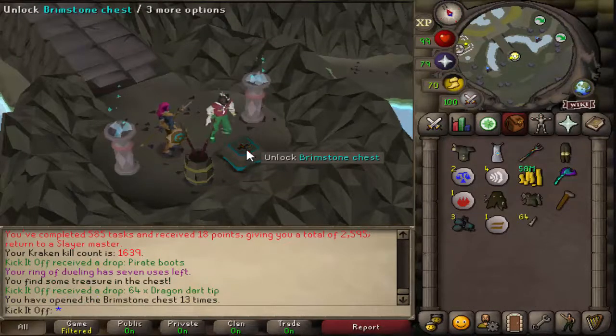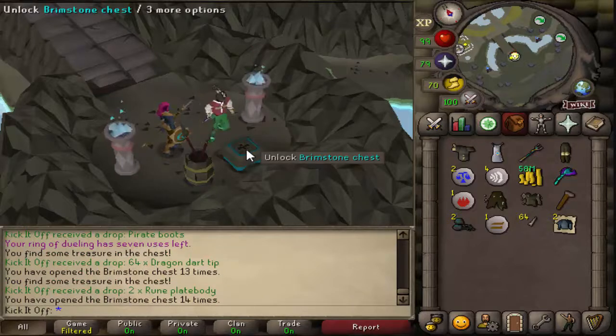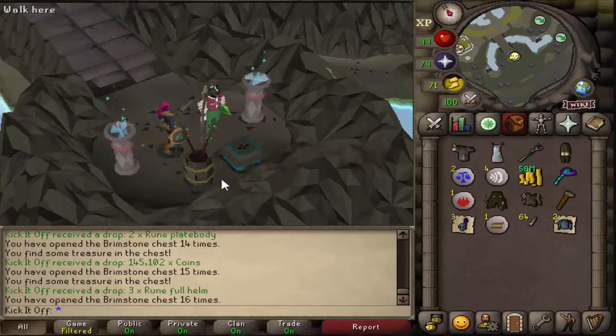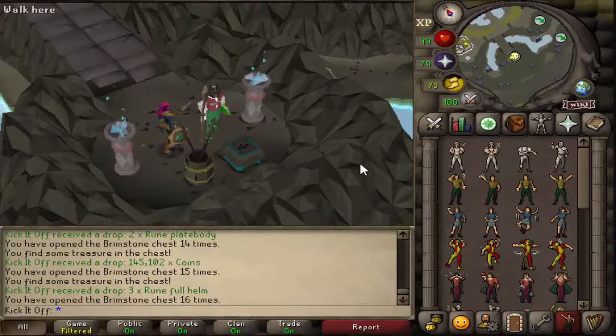Another brimstone chest, and that was 64 dragon dart tips and 2 rune plate bodies. Dragon dart tips worth loads. 145k cash, 3 rune full helms. Yeah, thank you very much, Jagex, I have to say. That extra money is much appreciated.